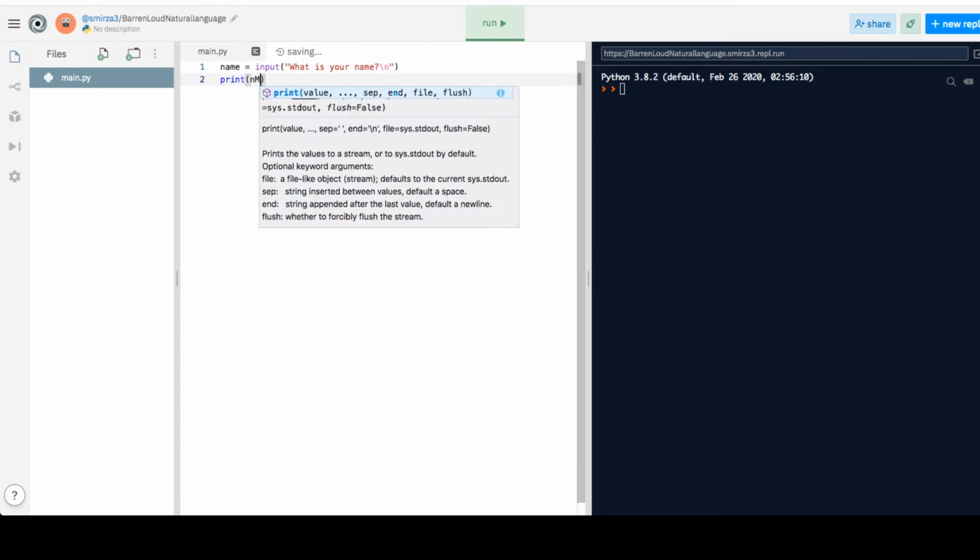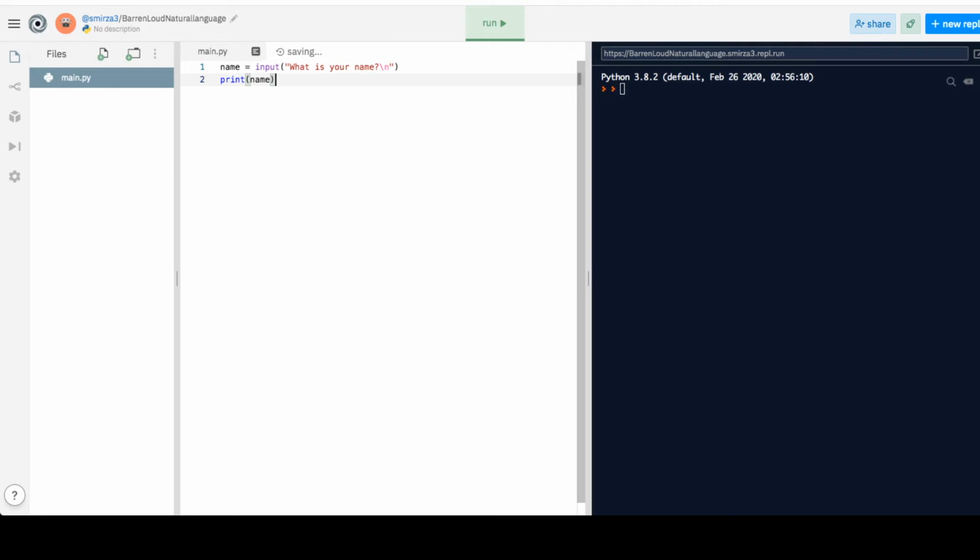Then we'll just print the name out. So that's our little bit of code. If you want to comment this out, you highlight it all, and if you're on a MacBook, you do Command and the slash key, and if you're on a Windows, you do a Control and the slash key, and that's how you do that.